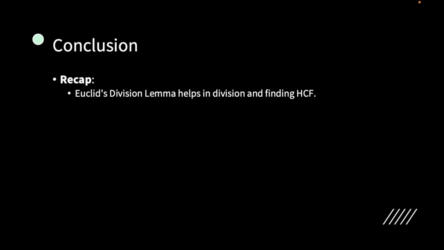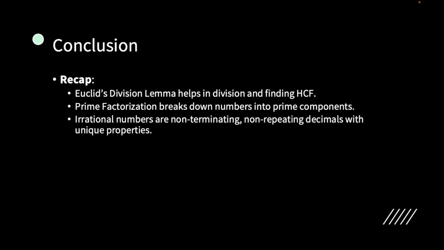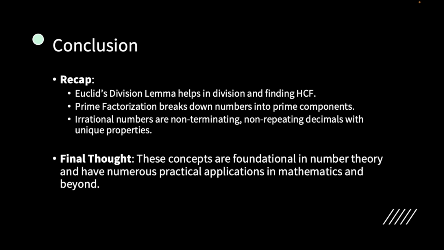To summarize, Euclid's division lemma helps us divide numbers and find their HCF. Prime factorization allows us to break down composite numbers into prime factors, which is useful in many areas of mathematics. Finally, irrational numbers, which can't be expressed as fractions, have fascinating properties and are an essential part of number theory. I hope this presentation gave you a clear understanding of these important concepts.